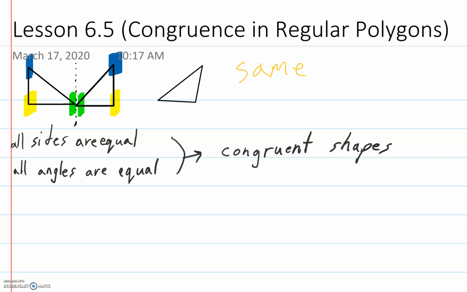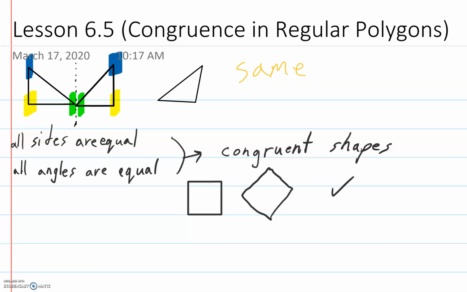So just thinking a little bit logically here, thinking a little bit ahead, if you have two regular polygons, so for example if I have a square and I have another square, let's make it different though. Are those going to be congruent? Assuming I drew it right. Well, yes, they are going to be congruent.